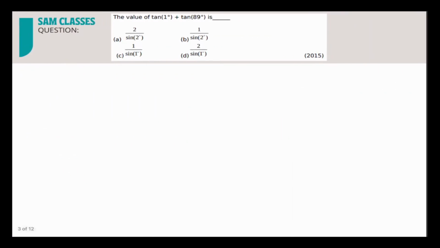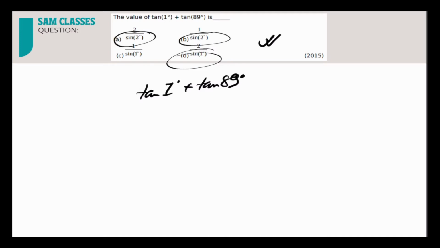So what we have is tan 1 degree plus tan 89 degree. So pretty simple question. Mark this question as an important base because we'll be seeing a lot of similar concepts based on these questions. Okay. So here what we have to see, if you see the options, everything is given in terms of sine. So we need to convert in terms of sine and cos and then bring everything in terms of sine. So what I'm going to do, this can be written as what? Tan 1 degree plus cot 1 degree.